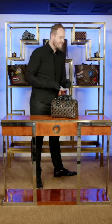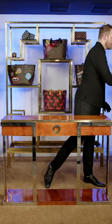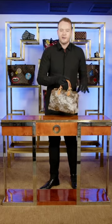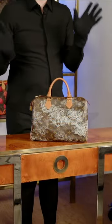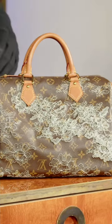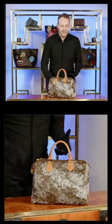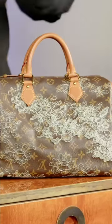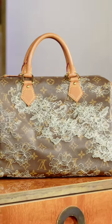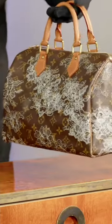All right. Let's move on to another incredible Louis Vuitton craftsmanship piece. Here we have, wow, just beautiful. I just got blown away. It's the Louis Vuitton monogram canvas Dentelle Speedy in the size 30, 2007, and the Dentelle means lace in French. And that's what this basically looks like. It's almost like a lace embroidery throughout. And then of course it has metallic silver thread, which gives it almost that shimmer. It's a beautiful floral design over the top, the classic monogram coated canvas.